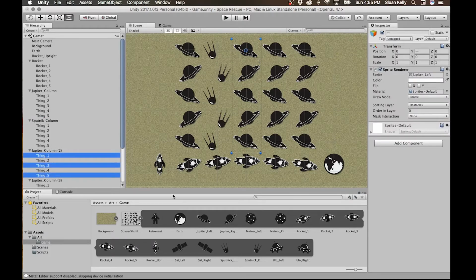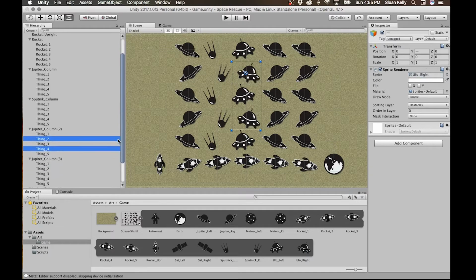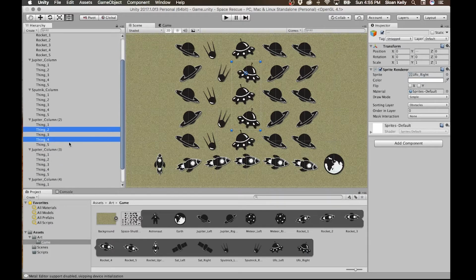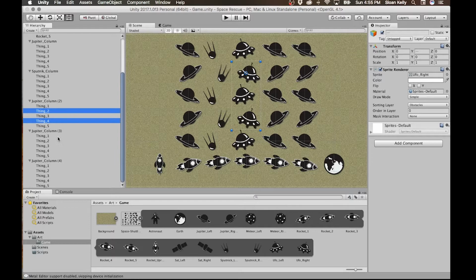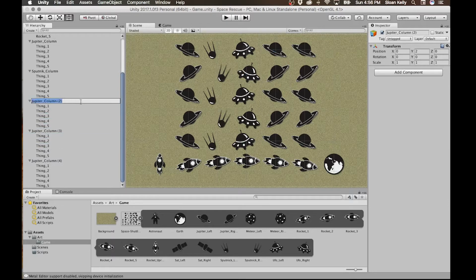And then this one here, I think I had this as the UFO, so that should be UFO left. And then the other two, obviously, should be UFO right. There we go. And this one here, let's make that UFO column.